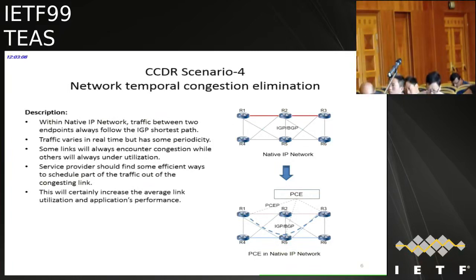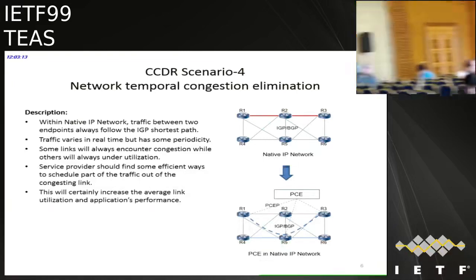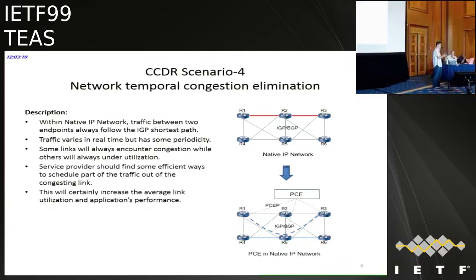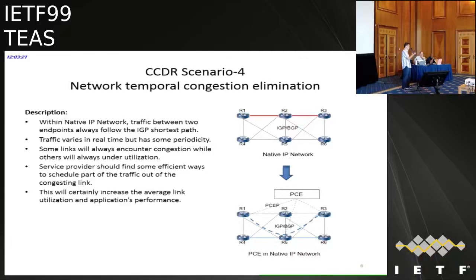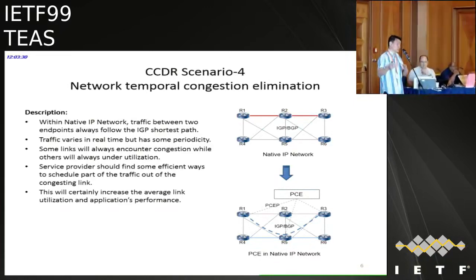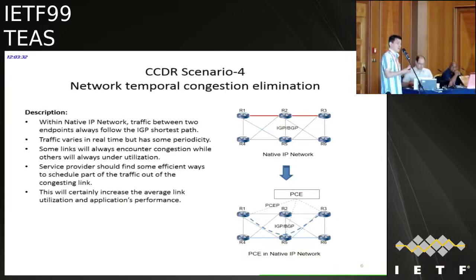I just want to add some information. I'm from China Mobile, and Sun Chun is from China Telecom, and we usually have two networks. One is a pure IP network for the internet traffic, and another one is the MPLS IP network for some enterprise service and some internal service. So if we only have a solution for MPLS traffic engineering, we can't deal with the problem in our pure IP network. Yeah, I think there's a problem to be solved here.